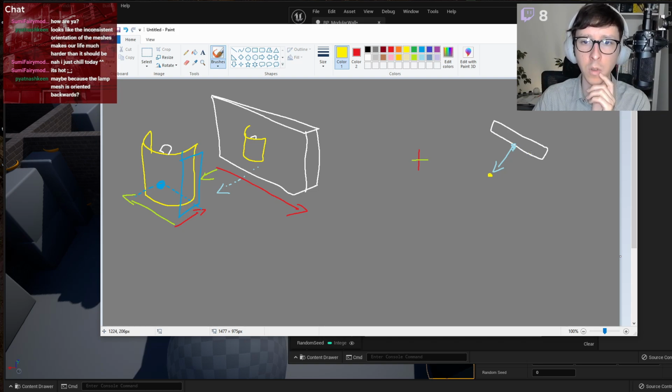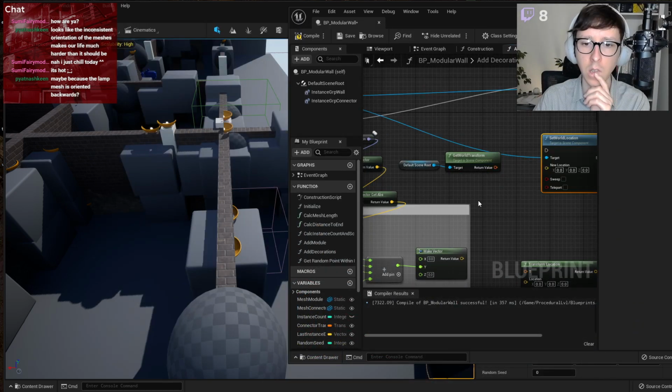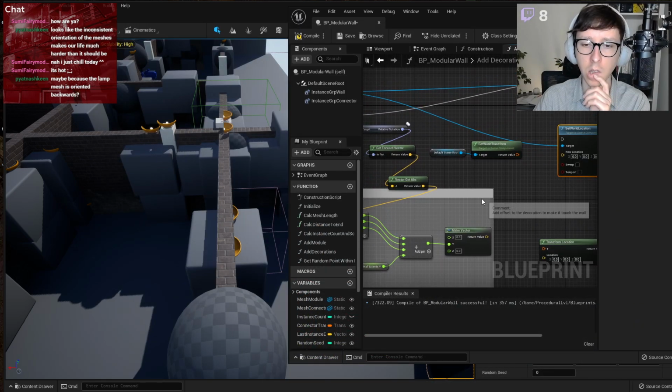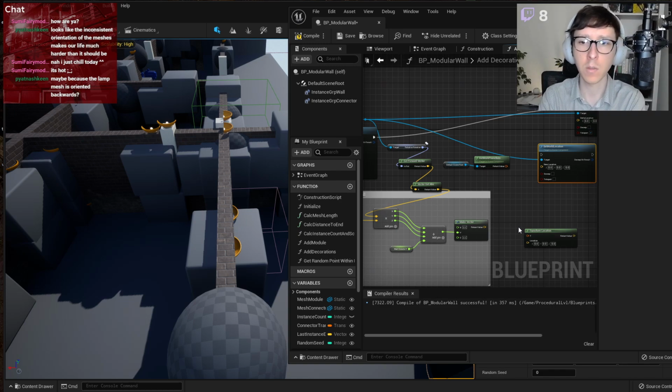So we need the actual rotation, everything of this mesh. Yeah, this offset is in local space, which is okay. In local space of the entire mesh.